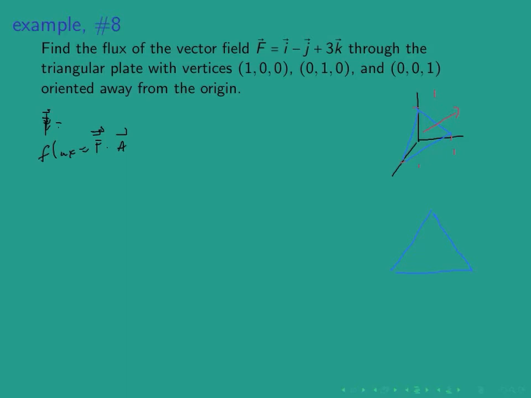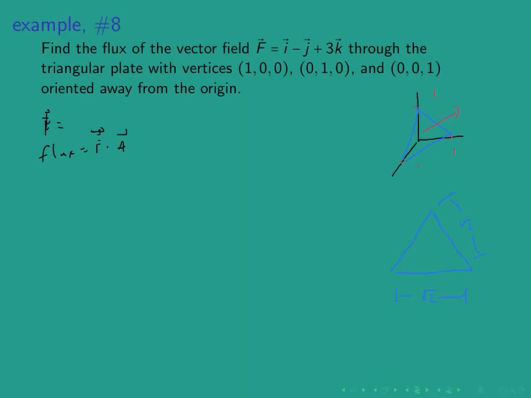So let's just do a little bit of geometry here. Notice that the vertices of this triangle are at 1, 1, 1. So the length of one side of the triangle, let's think about that. I have a triangle down here in the xy plane that's 1 along the x-axis, 1 along the y-axis. So the length of this hypotenuse down there is the square root of 2. So I'm going to record that down here. This length is the square root of 2. Okay, and this length, it's an equilateral triangle, so this length is also the square root of 2.